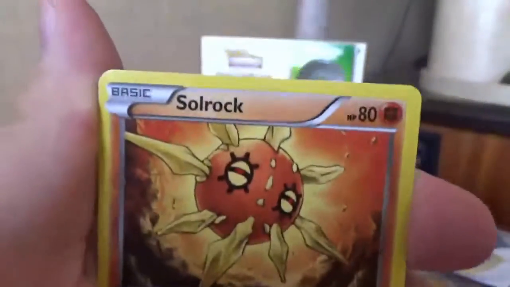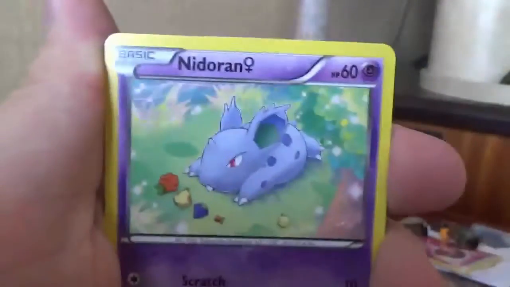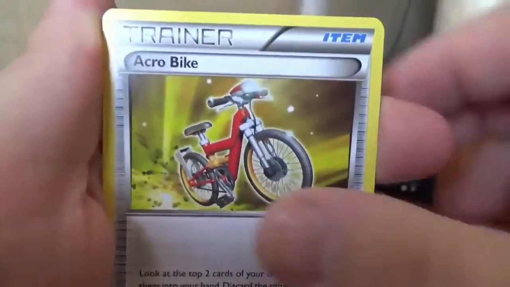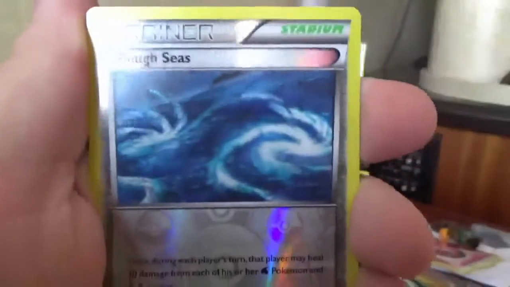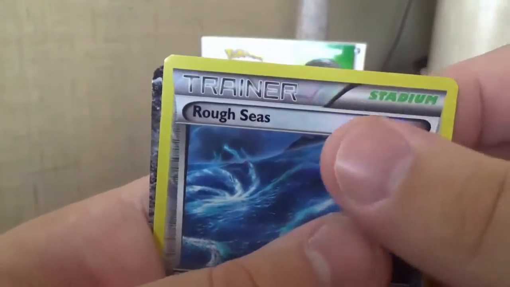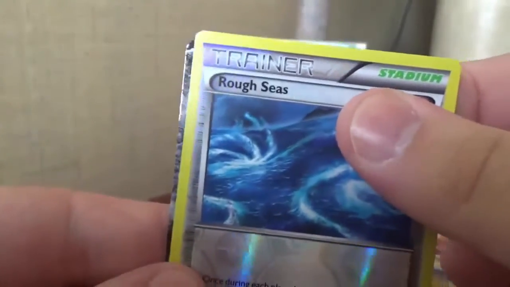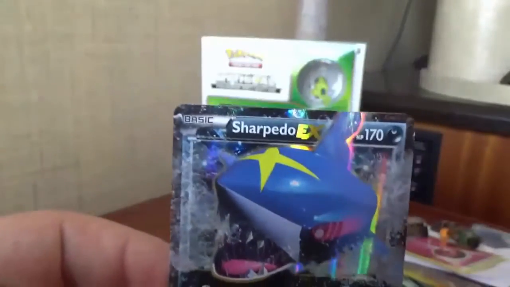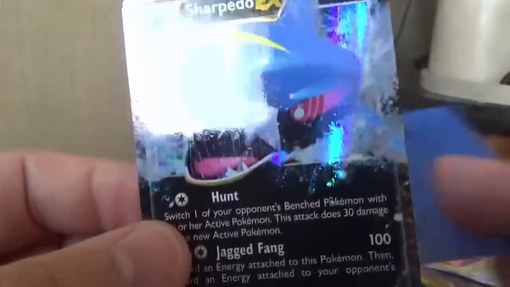Alright, so Chinchou, Solrock, Clamperl, Nidoran Female, Kangaskhan, Mr. Mime, Acrobike, Nidoqueen, Rough Seas Reverse Holo, which is just an uncommon, and a rare is an EX. It is an ultra rare, second one of this pack opening. It is a Sharpedo EX, one that I do not have. That's a good addition to the collection. Put you in a sleeve, give you guys a good look at him.